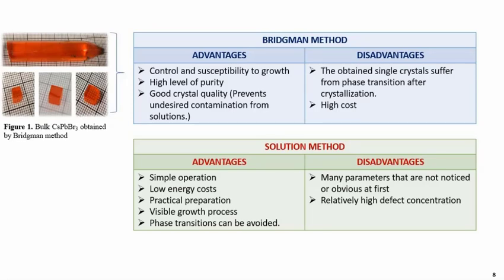It is divided into two: the solid-state Bridgman method and the solution method. In the Bridgman method, the precursors are melted at high temperature in a quartz tube and cooled very slowly by passing through a multi-temperature furnace. The Bridgman technique is costly because it requires high temperature, high vacuum and extremely pure precursors. Within the scope of the study, we use the solution method because of the advantages it provides in the laboratory.